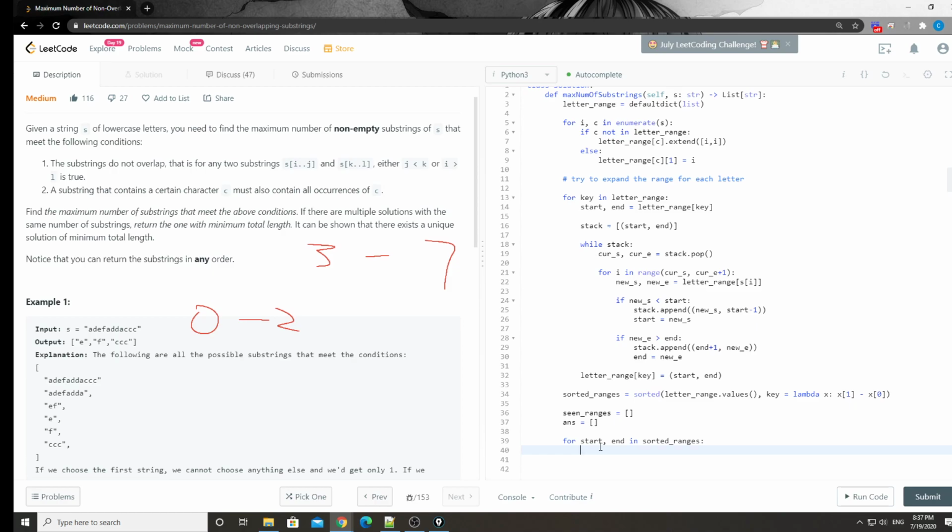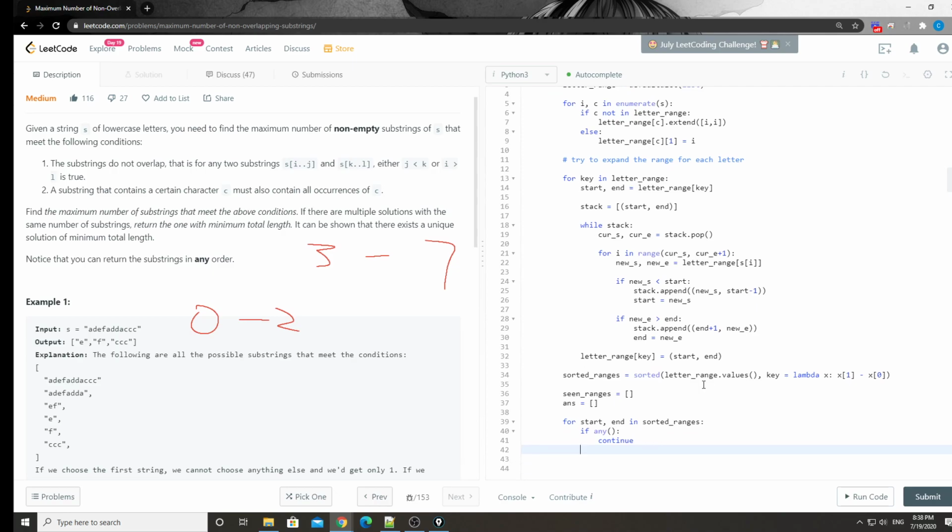How can we check that? Basically, we can use any. If any of them is true, if any of them has an overlapping range, we do a continue. Else we do this.